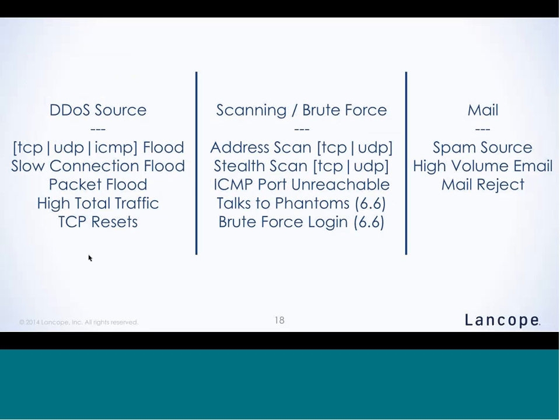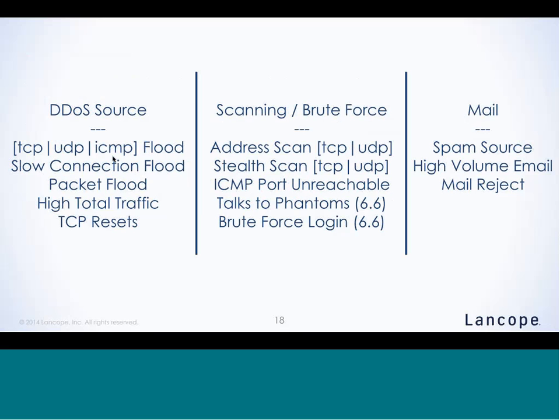So talking about how we can detect some of the actions that take place from these Crimeware-infected systems, right? We have DDoS sources, right? So which of the devices are attacking other systems from the perspective of distributed denial of service attacks? Rate-based attacks, when looking at telemetry as a source, are actually fairly easy to detect from a high-rate perspective.